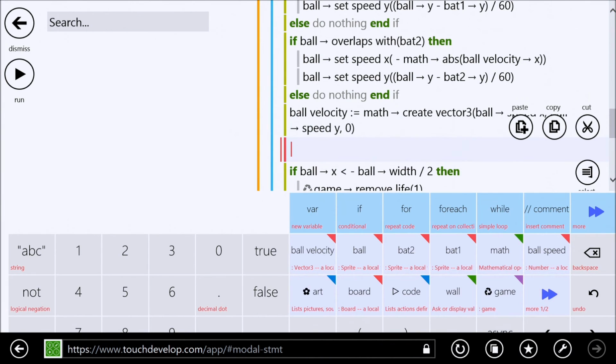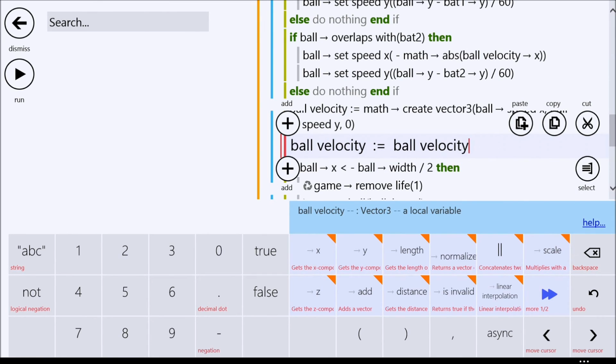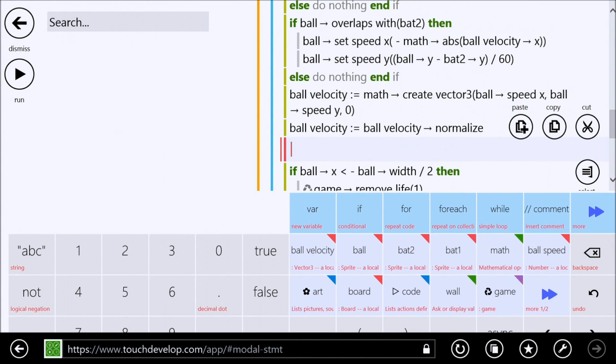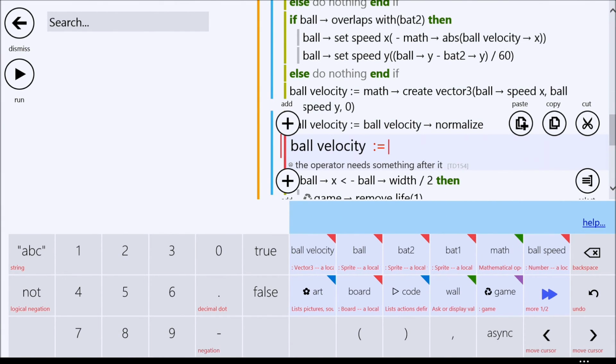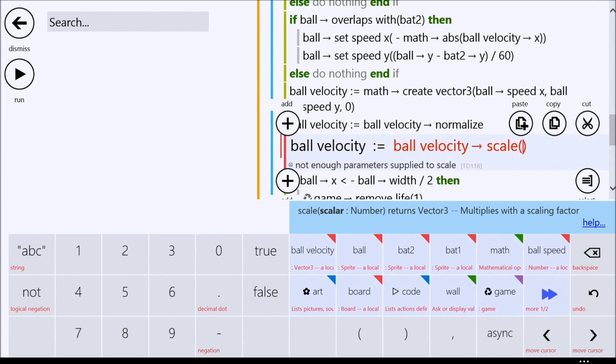Okay, we normalize again to get it to length 1 to speed 1, then we apply the speed that we saved earlier. So that's why I originally saved the speed, because we can now say scale it up based on the ball speed that we created earlier.